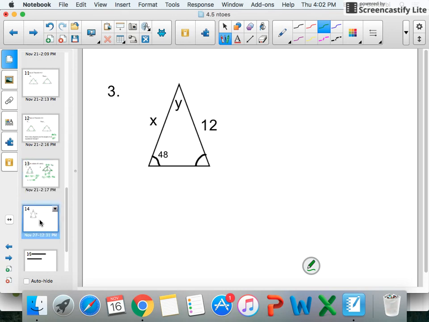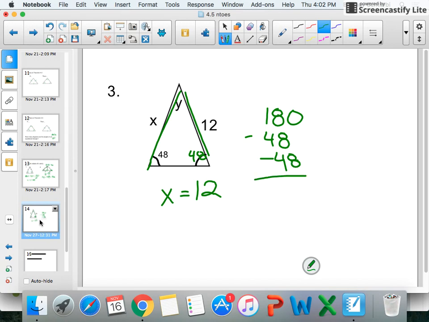And then our last problem here, we have the two base angles are congruent, so we know that the two sides are going to have to be congruent. So this side has to be congruent with this side. If the one side is 12, then x has to equal 12. Then we know that the base angles are congruent because they have the arc marks. So if this is 48, this angle is also 48. And then we're going to just subtract from 180. So we're going to take 180 minus 48 and minus another 48. You could also add them first and subtract. So then you get angle y is going to be 84 degrees.